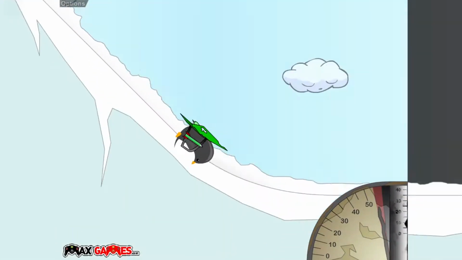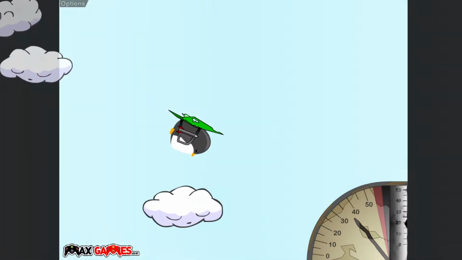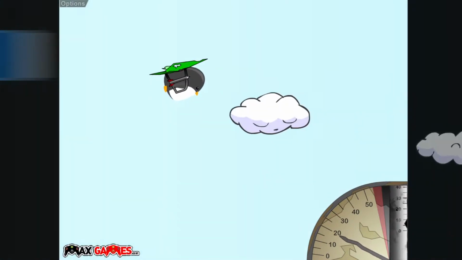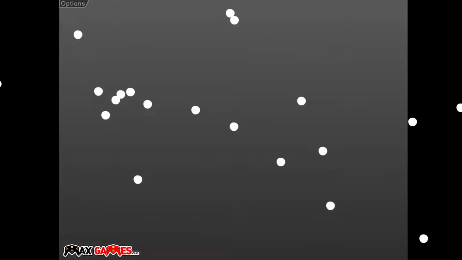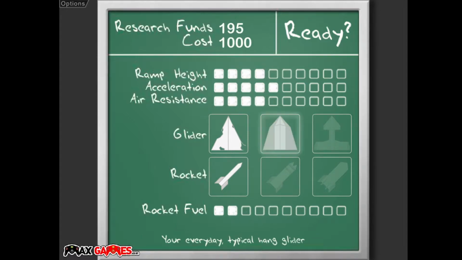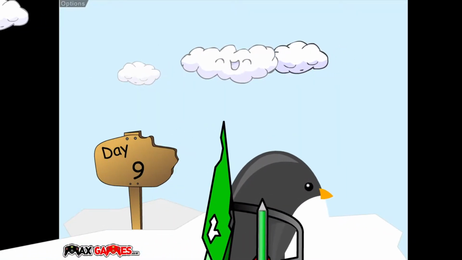So I need lots of speed, lots of altitude. I think I'm doing it. I might have just gotten everything. Let's find out. Definitely the length, definitely the height, not the speed. Darn it. More acceleration. Yeah, maybe acceleration will help me get that speed.